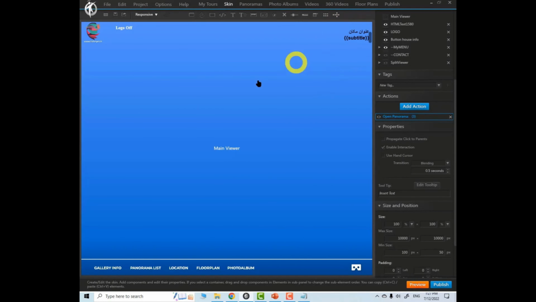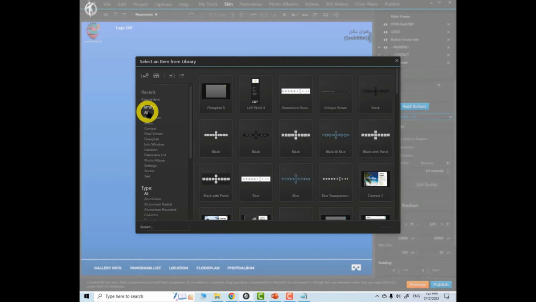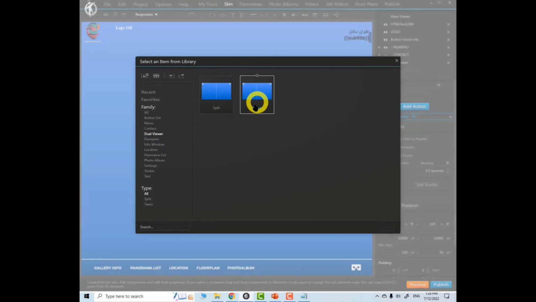Next, let's see what other items are left after the dual viewer. Another option that dual viewer had was that it would display two panels side by side as twins. This means that in each of these we can simultaneously show two separate panels, and I won't go into it further.